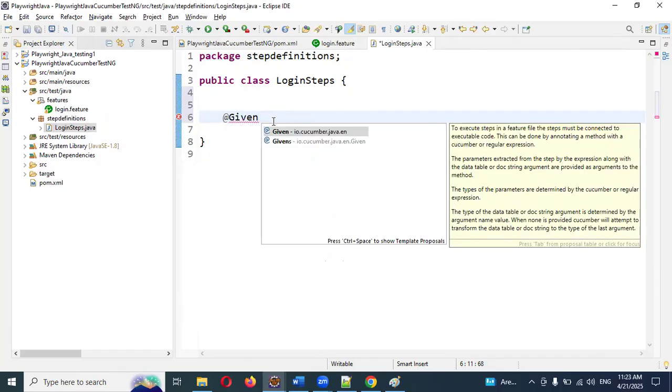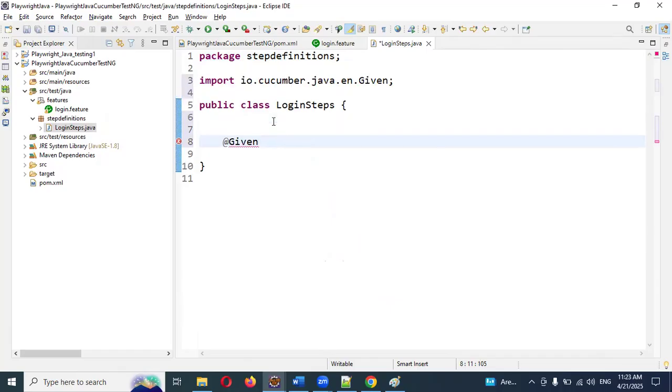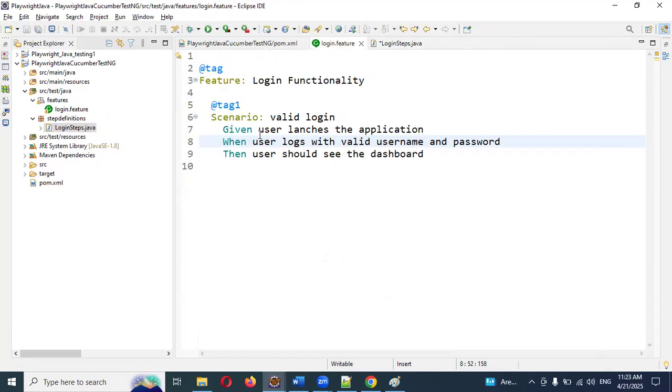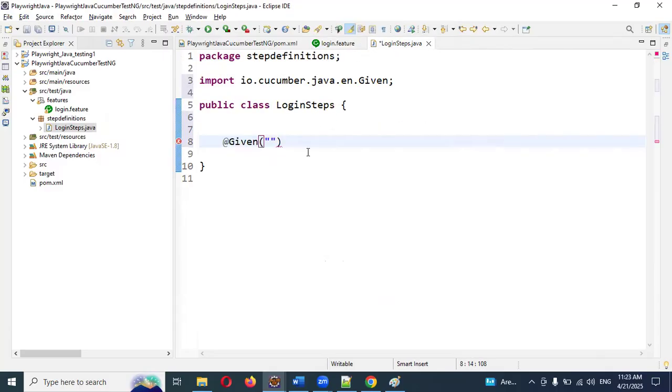Given, okay, first one. Here you can copy my feature file step. This is the one. I'm copying this and pasting here.